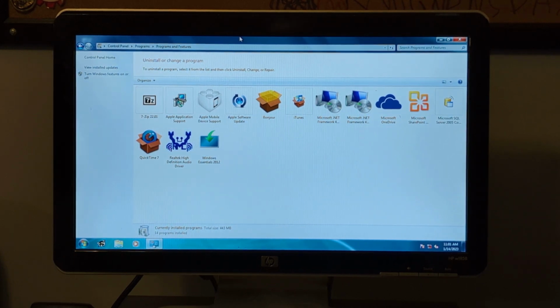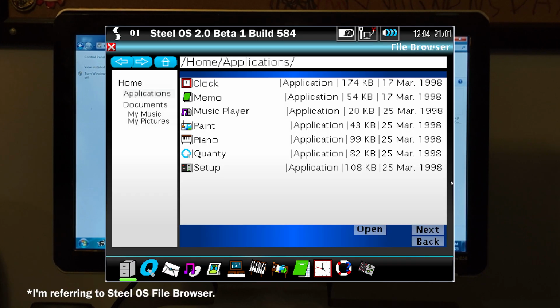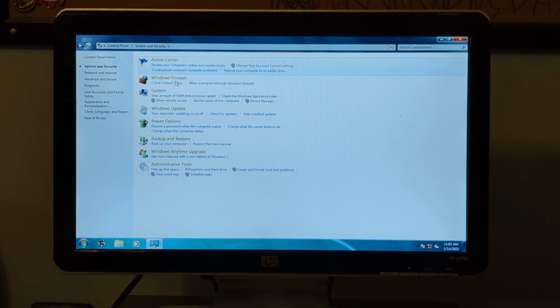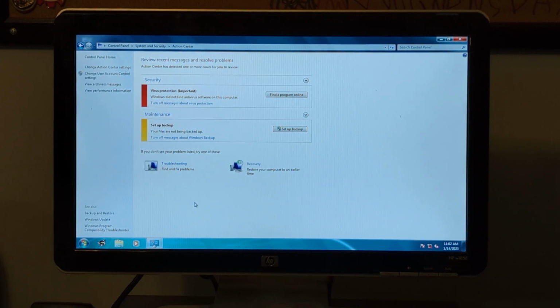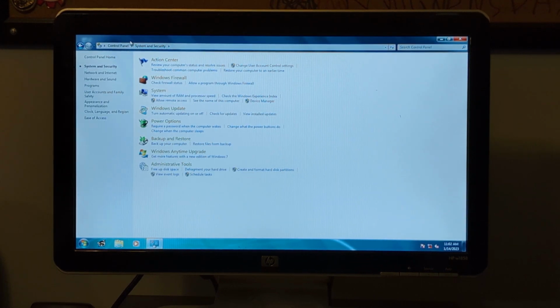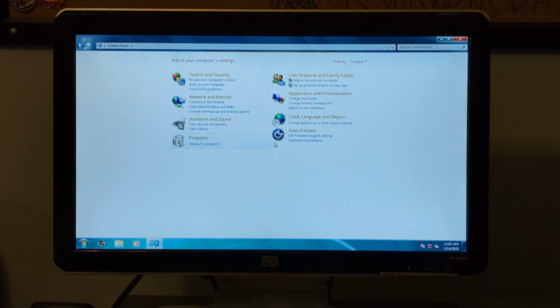Since we're already in it, let's cover the control panel. And then we can immediately go right to Windows Explorer. Almost called it File Browser. I'm not going to cover all of the system settings, but we have Action Center, which gives you information on security and stuff. You've also probably seen it because it has a tray icon here. Also, this isn't an activated copy of Windows, if I remember correctly.